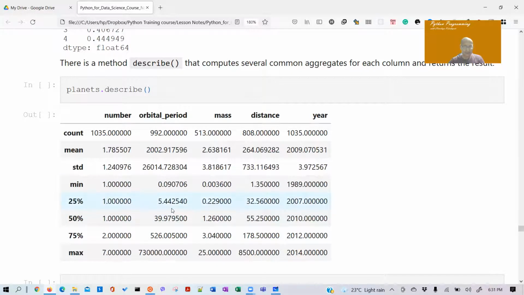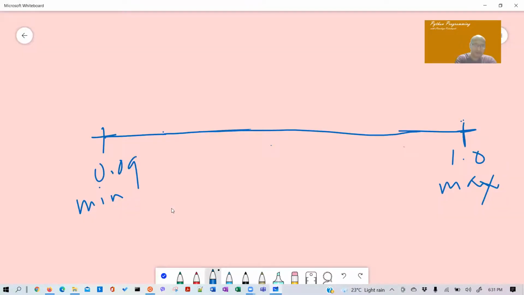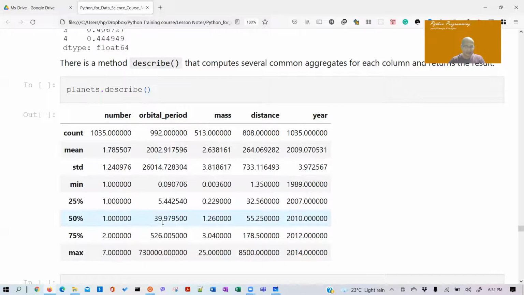The 25% is 5.44. It's not to scale, but I'm just trying to give you that idea.